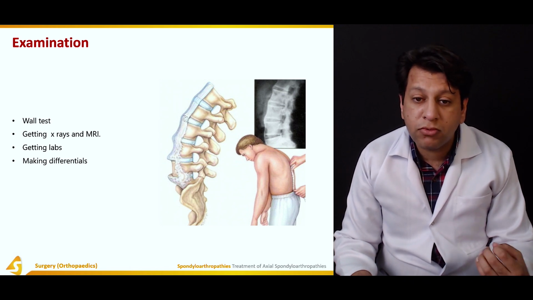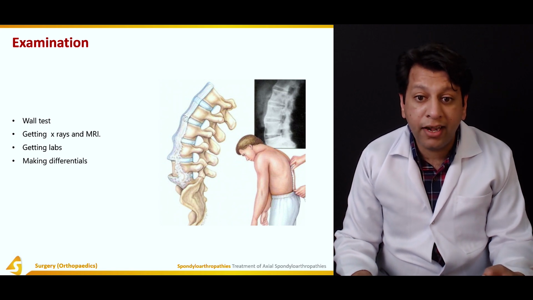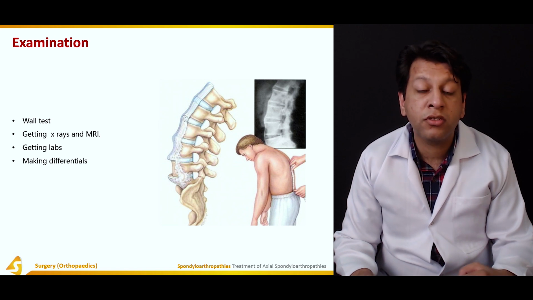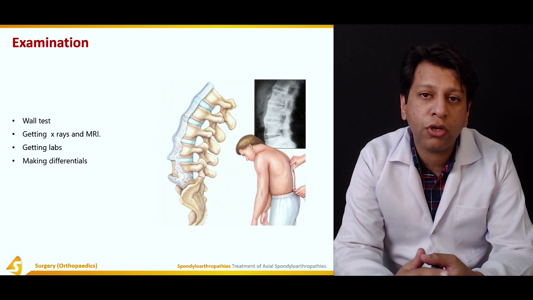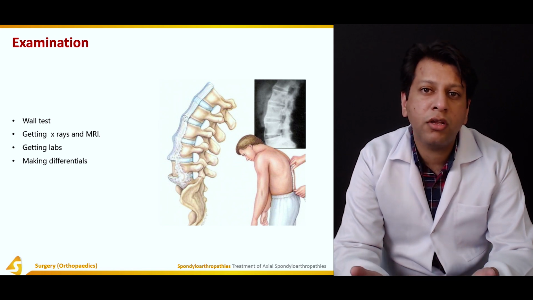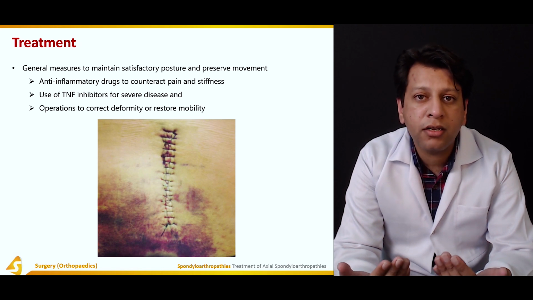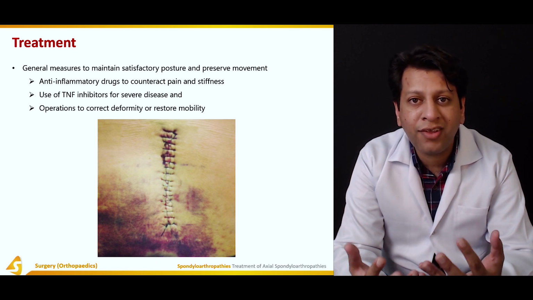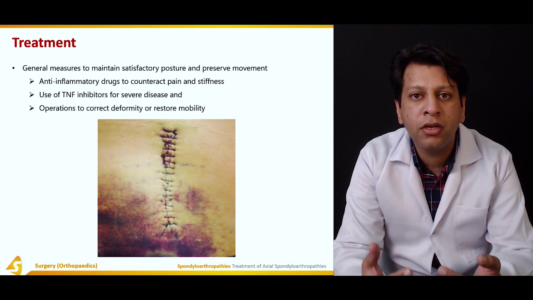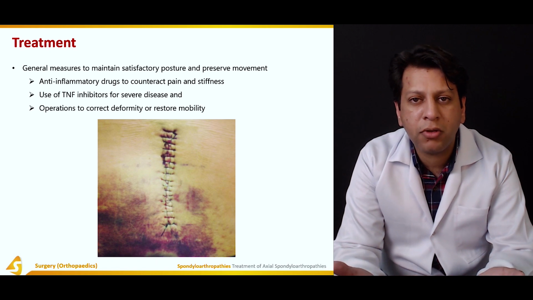That would include general measures to maintain satisfactory posture and preserve movement, which includes anti-inflammatory drugs to counteract pain and stiffness. Now, use of NSAIDs is actually not disease modifying. It does not really stop the disease process which is going on, but it helps in a way that it actually relieves patients of pain. Once the patient is pain free, he or she can mobilize and get exercise and physical therapy can be initiated. Therefore, the stiffness of the joints decreases with physiotherapy. Therefore, in a way, it's helpful that it makes the patient asymptomatic.